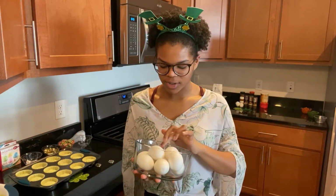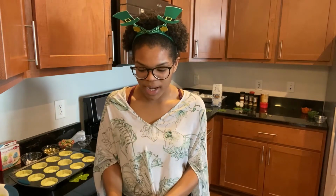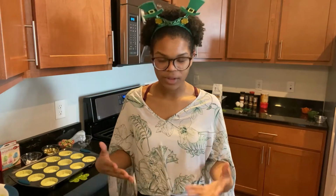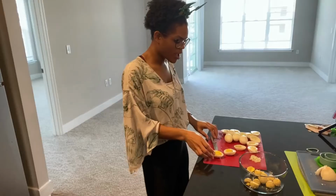I have, let's see, 1, 2, 3, 4, 5, 6, 7, 8, 9, 10 eggs here ready. I made a couple extra just in case we have any eggs that don't peel right. But I'm going to go ahead and just start peeling these now. And then once we get into the insides, that's when all the eggs are peeled.